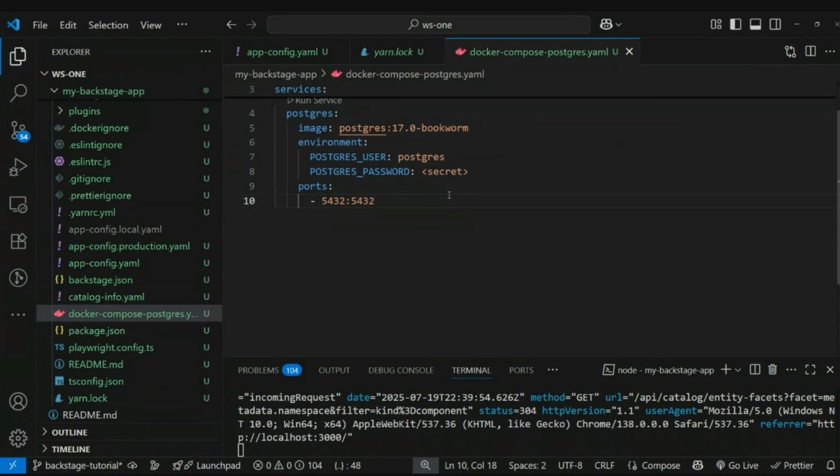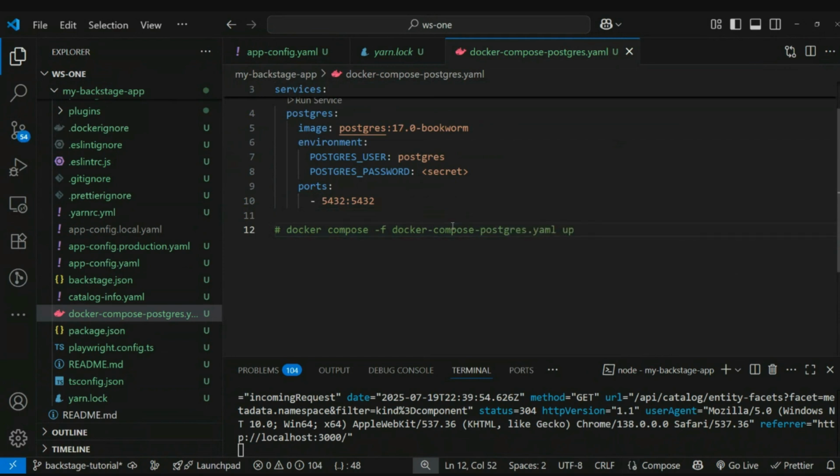Then you would just run a simple command like this: docker compose -f docker-compose-postgres.yaml.